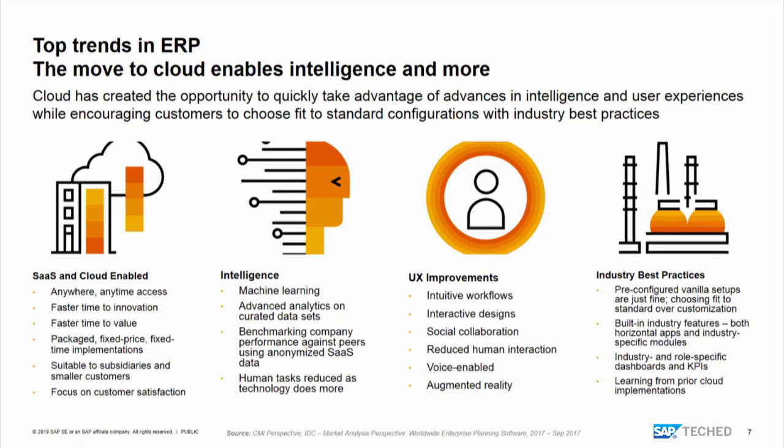Now, we are also looking from a business perspective into more intelligence. And we have heard a lot about machine learning and advanced analytics. But if you look at core business processes, the trend in ERP is enabling you to take traditional processes that you have and combine them with new intelligence that will allow you to do automation.